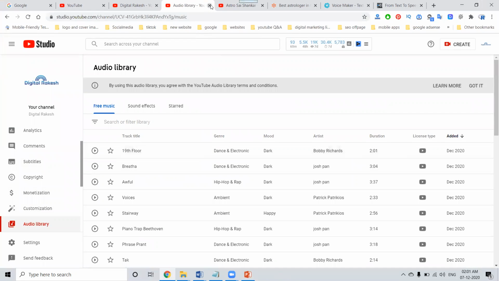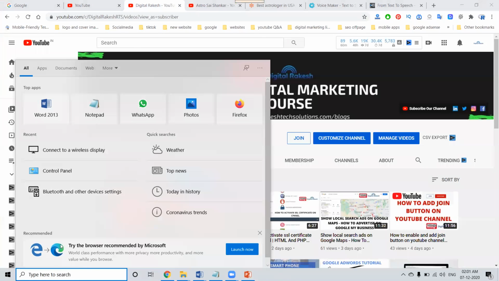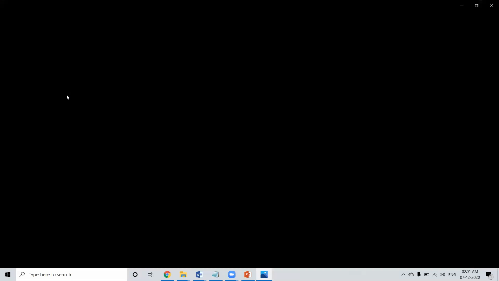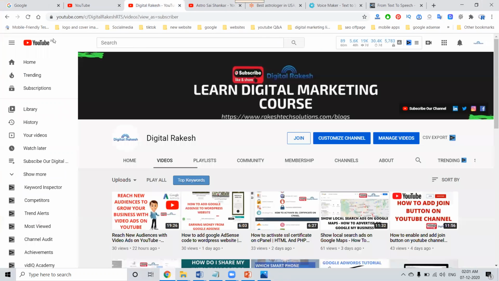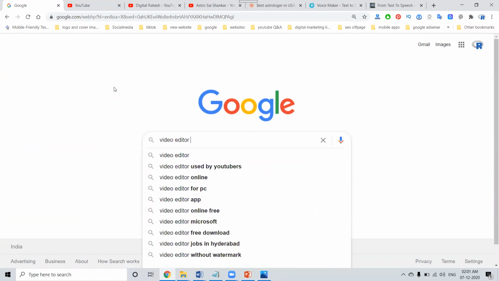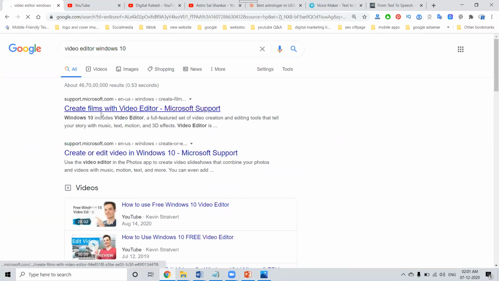In Windows 10, they're providing an existing video editing software. Just you can search here, this is a video editing software. Suppose this is not available, just search video editor Windows 10. You will get it in this option.